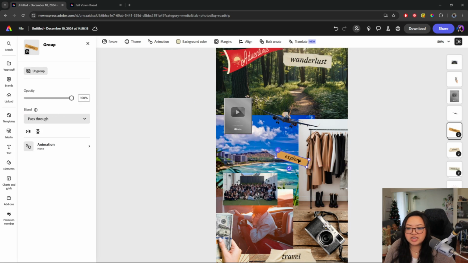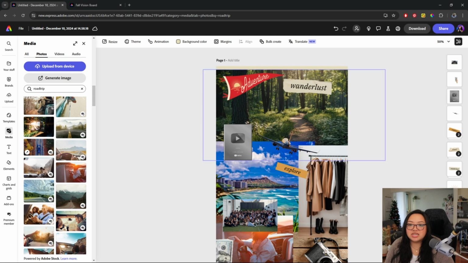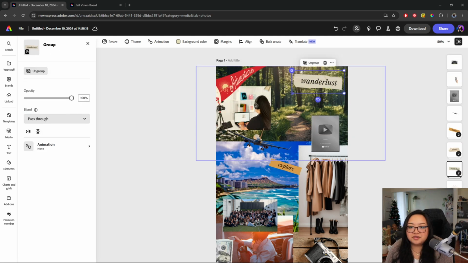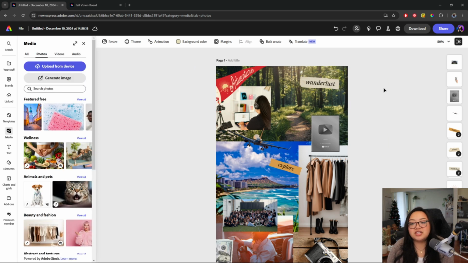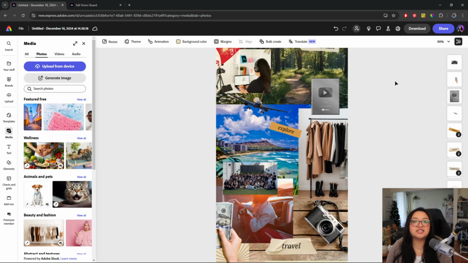You'll pretty much get the idea. You just keep layering and layering the different images and elements that you want until you come up with a really good collage that just excites you. So now we have our images here. Next thing we need to do is to add in some more decorations. So things like stickers, embellishments, things that really show off your personality.